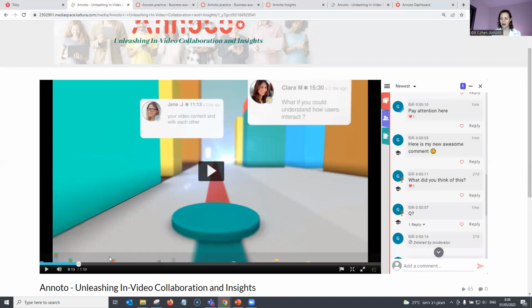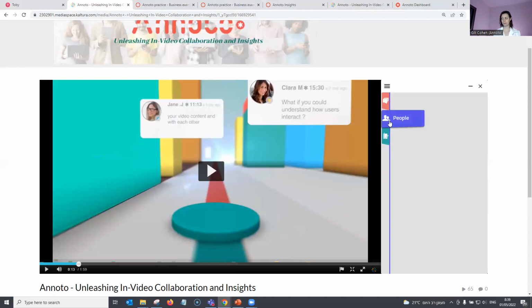At the bottom of the video, you will see the Annoto interactive timeline, which gives you a visual representation of everything that is happening here in the video. So the height of the bars represents the number of comments that we have. The colors represent the different sentiments that we have. So just by having a quick glance at the video, we can easily identify the places in the video that have a lot of questions or a lot of comments, and then we can click on them and the video will jump to that relevant moment and the discussion will scroll to the relevant part. So you will always know where the discussion is.